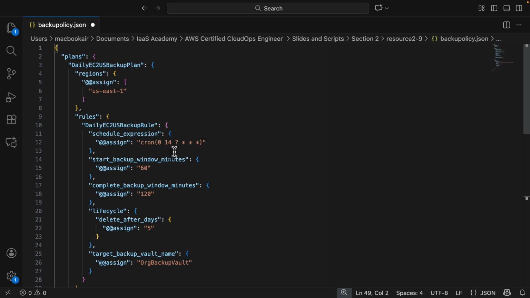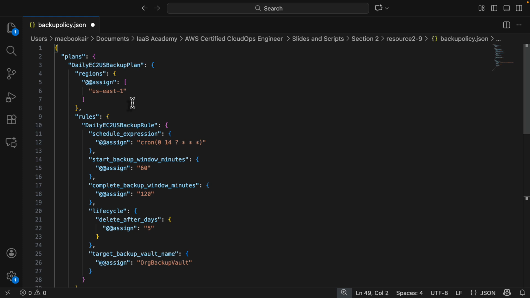Let's take a look at exactly what the policy covers at a high level. I'm going to be applying this policy in the US East 1 region. So that's for my service and the development account in the US East 1 region. When you configure the policy, you can use the visual editor or you can use this JSON script. So you can build out your JSON script or you can go ahead and use the visual editor.